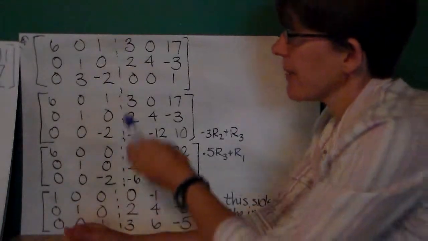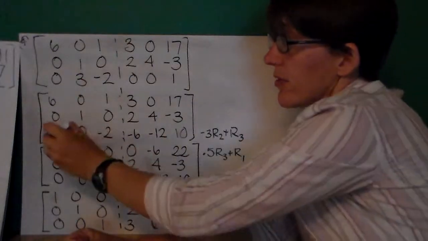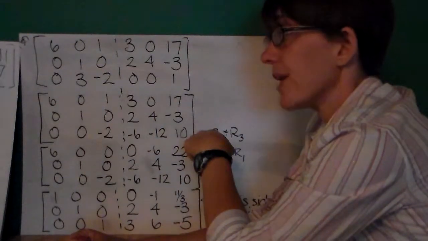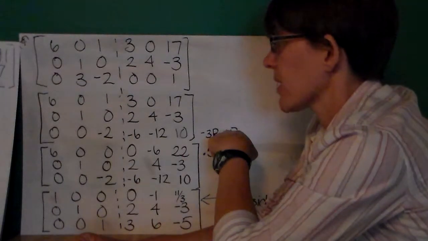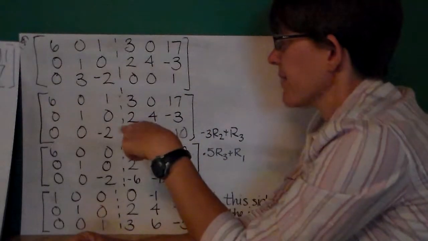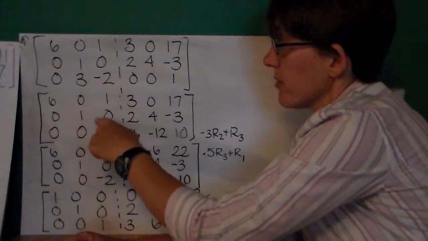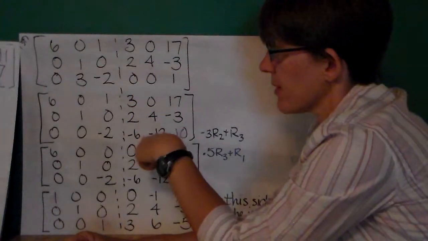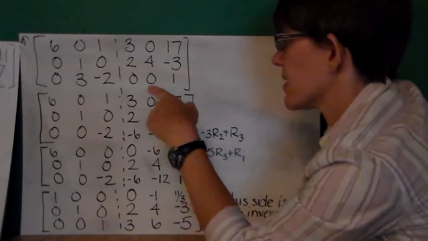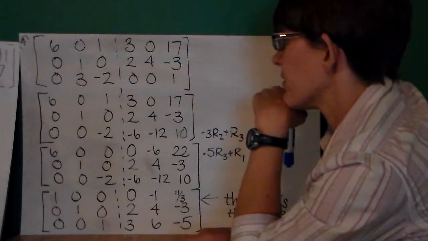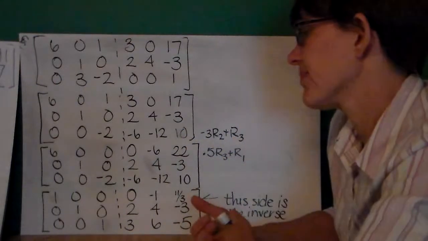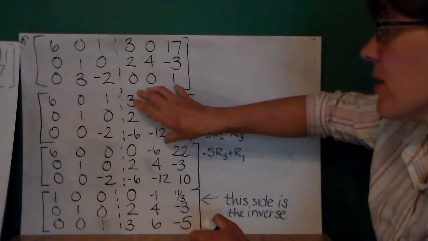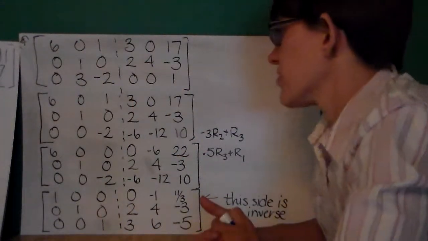And so my next plan is to eliminate the 3 down here so that I have two 0s in my lowest row. So I'm going to multiply row 2 by -3, add that result to row 3, and write my answer in row 3. So I'm multiplying row 2 by -3, and adding, well, this is zeroed out, this was 0, so it stays -2. 2 times -3 plus 0 is this -6. 4 times -3 plus the 0 is -12. And 3 times -3 times -3 is 9, plus 1 gives me 10. So you can see that this side is starting to look more and more like the identity matrix, while this side is looking less and less like the identity matrix. And that helps to see if we're on the right path.